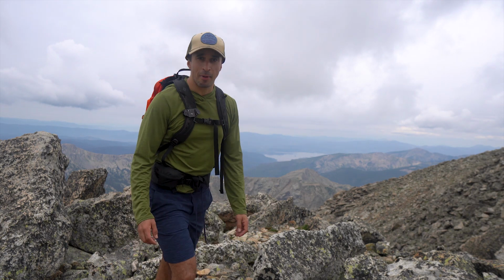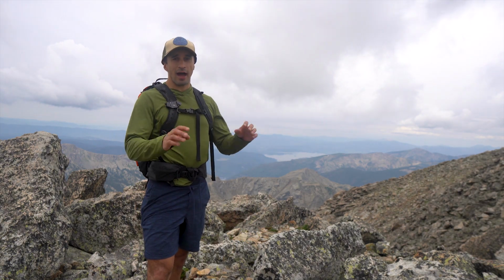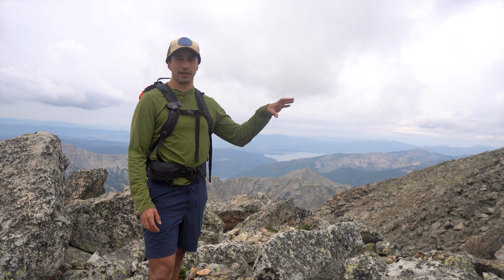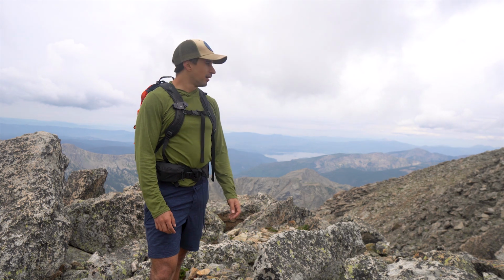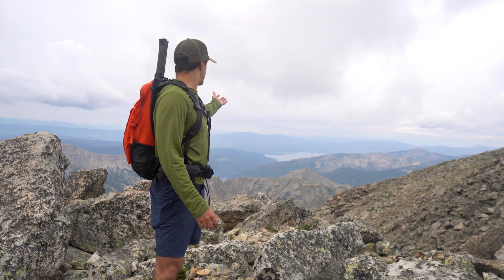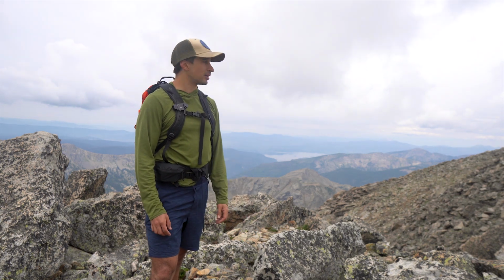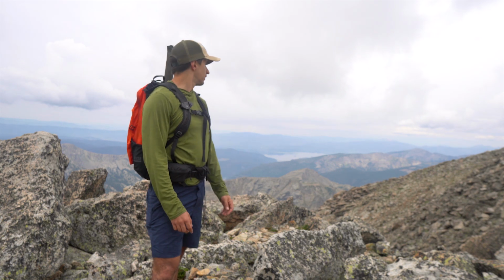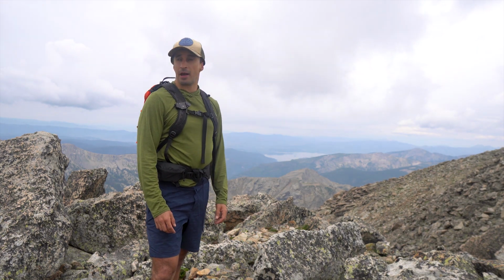I made it to the top of Paiute Peak here. I'm really glad the views opened up, because the entire way up that ridge line was completely socked in. I was unable to see anything on the valley on either side of me. Didn't get that view back of Blue Lake that I was hoping for, but luckily, as you can see, on the east side of the Continental Divide and this part of the Rockies of the Front Range, we're nice and clear. Really cool summit up here at Paiute Peak.